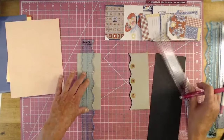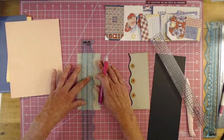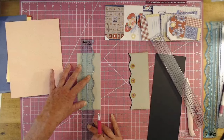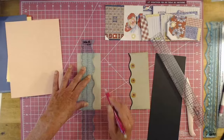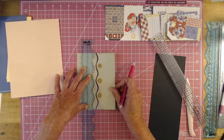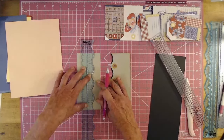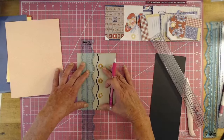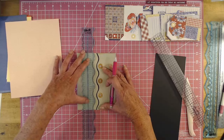All right, so make sure I'm straight, and I'm going to draw my lines. And I forgot, I'm supposed to be centering them up. I'm just a little bit off. So I'm going to move my ruler to where I can get that.